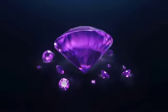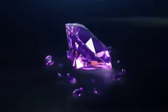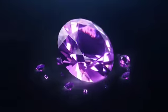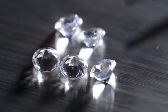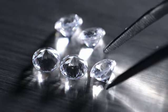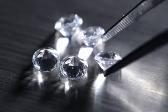The ultimate perfection was the absence of color, the D-flawless stone, a symbol of purity and scarcity. It was a race for clarity, for the void. But what if I told you the new standard for ultimate rarity, for a true heirloom that captures history and billion-year-old secrets, is a flash of color so vivid it exists outside the traditional grading scale?